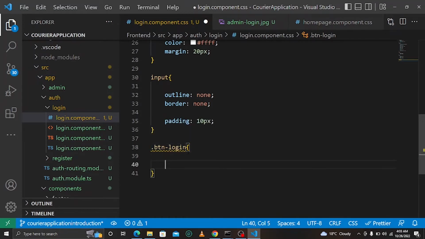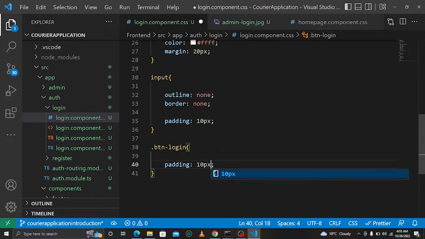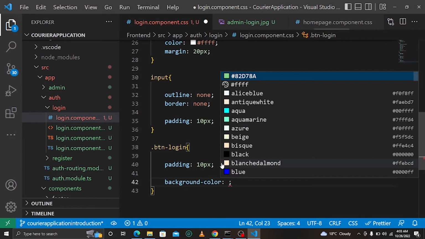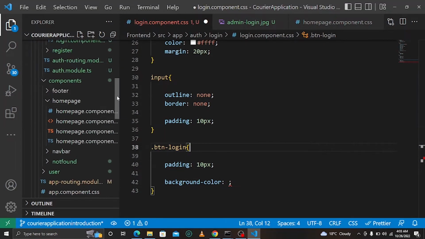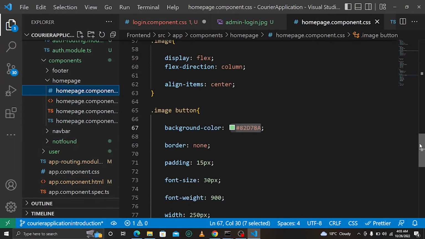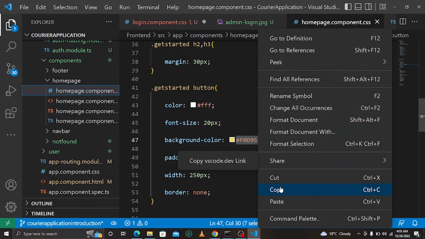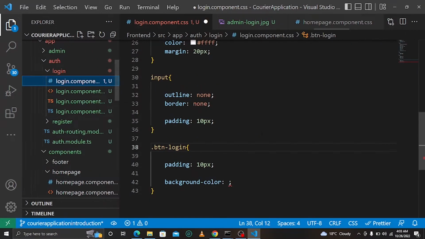So you can say padding 10 pixels, and then something like background color, and then you can just come into our home page here, and you can copy the almost color yellow, yeah, this one, we copy it and then go and paste it here, just like that.